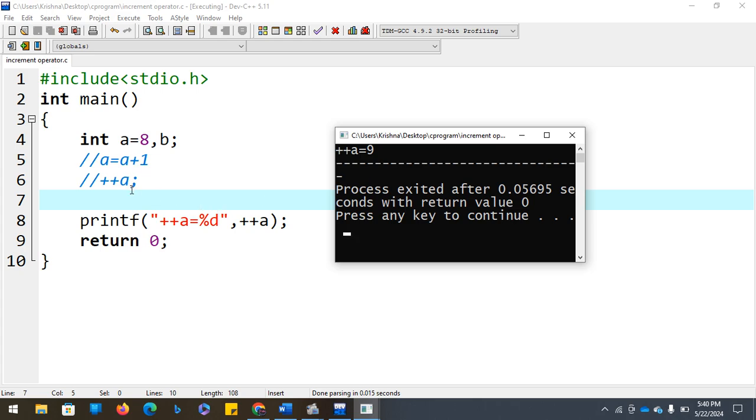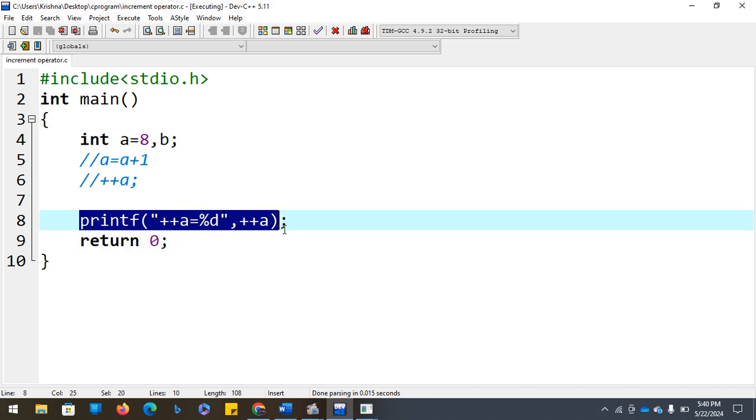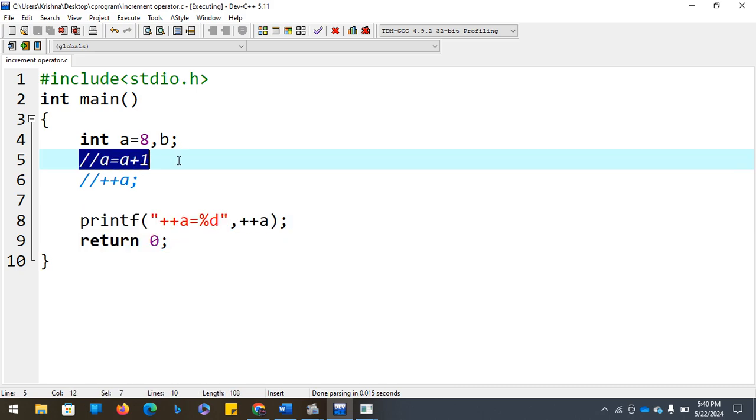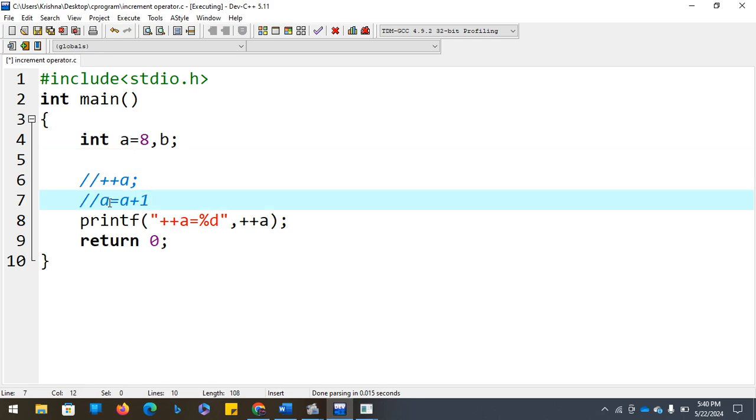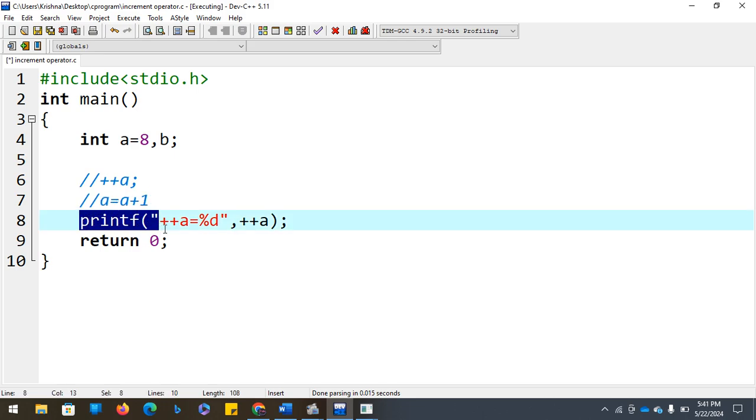It means before the printf gets executed, the increment is done. This pre-increment part comes here. After the increment, it stores the value, that is 9, in the variable a, and after that printf prints the value.